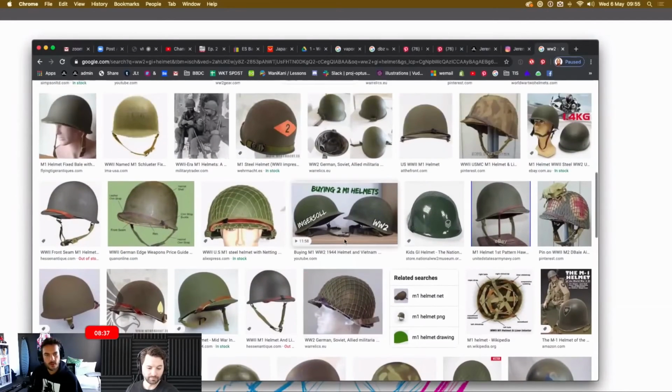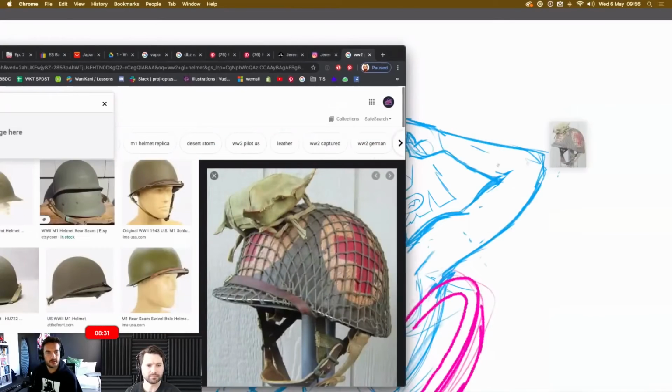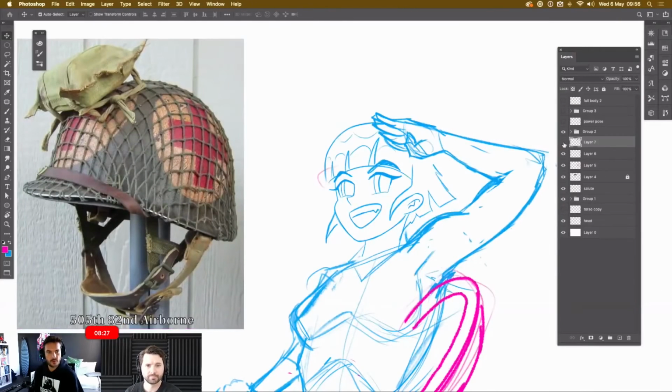But using one that's at the more or less appropriate angle for you is going to be a massive help. So this one's on that similar 3/4 look, so I can use that one. And I'm going to name my layer here helmet, and then we can get that feeling in there.